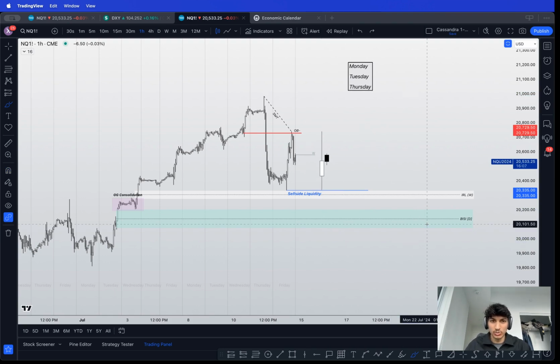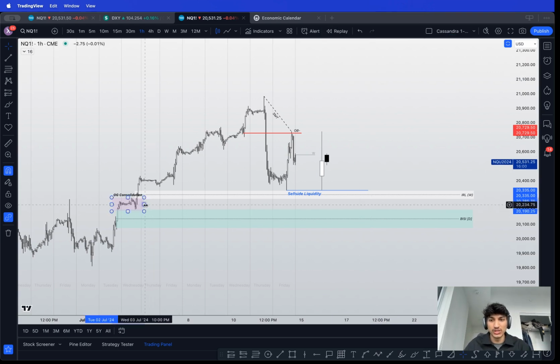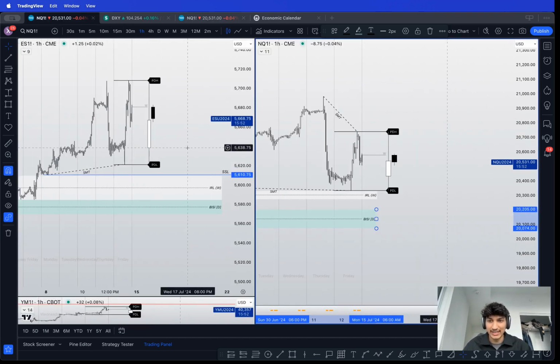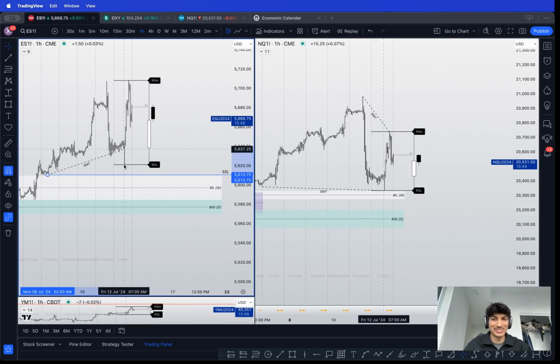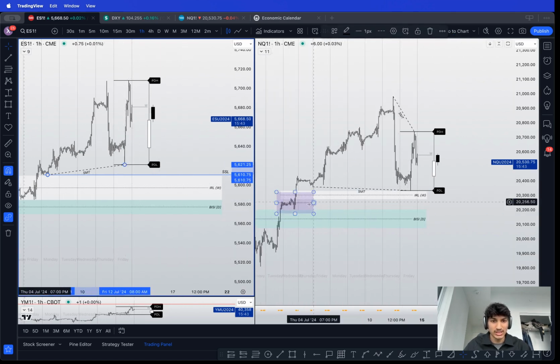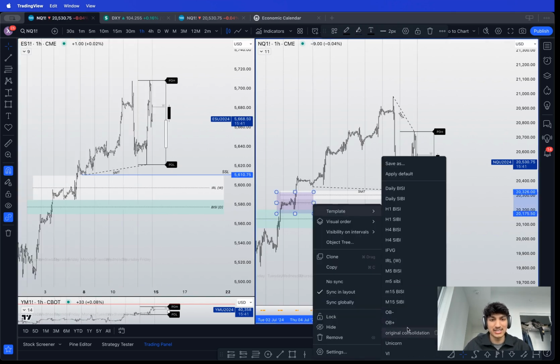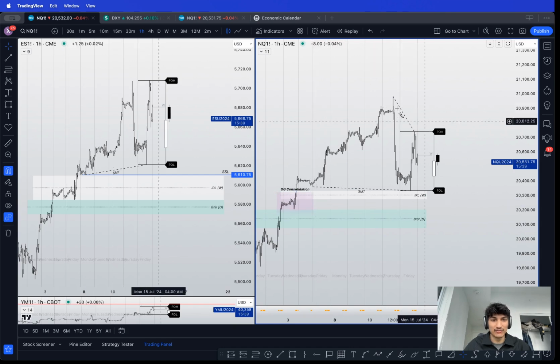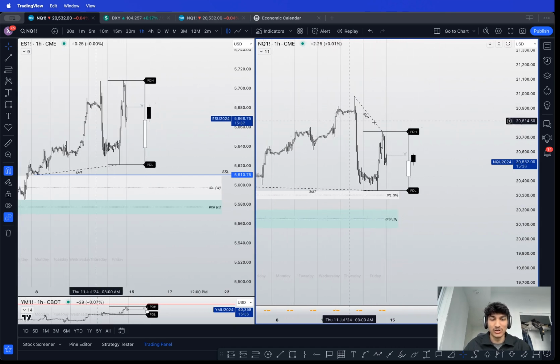So really tomorrow will tell me a lot of information about price, as will Tuesday. And once we have that weekly candle direction, I will know whether to trade away bullish from this original consolidation or trade towards, bearish, towards this consolidation in the market. Again, if I'm looking to long, I will be looking to long probably the stronger asset, in this case, the ES, looking for a bullish divergence. And if I'm looking to short, I will be looking to short the weaker asset, in this case, NASDAQ, looking for some sort of bearish divergence like we had on Friday.